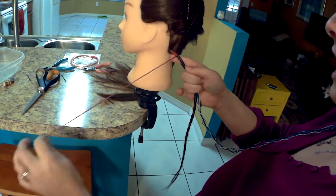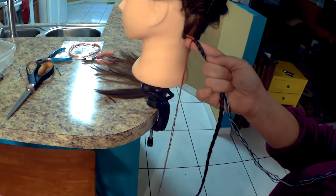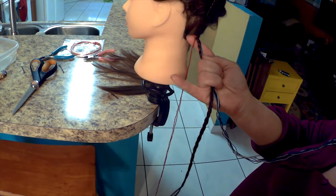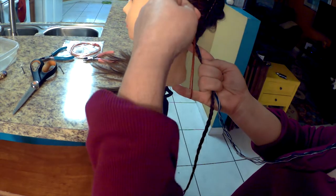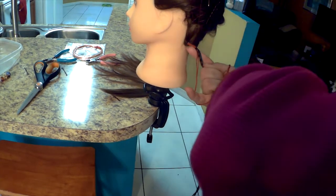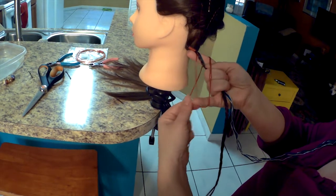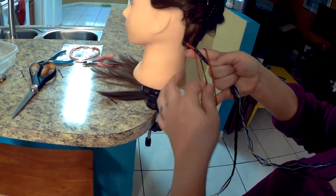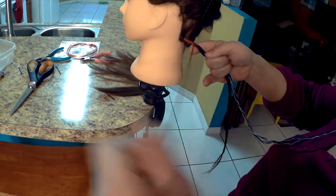So now that I am at the end of how long I want the color to be, still using my index finger, holding it here, I'm gonna put my pinky out like this. I'm gonna take my rust-colored string, and I'm gonna wrap it around my pinky and toss it over my entire hand, just like this, so that when I pull it out, I have a nice, clear place that I can pull the string through, just like that, so that I can tie a knot.